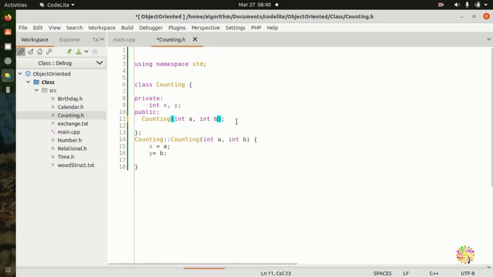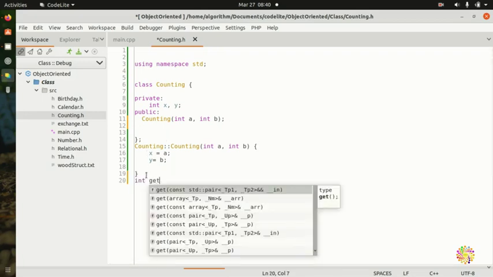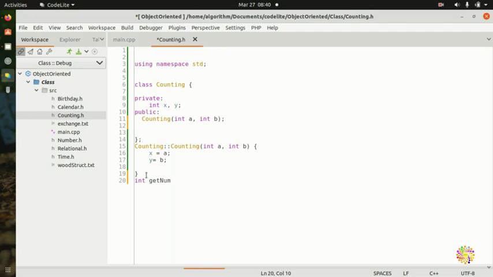Okay, so now we're going to have two methods here. The first one is going to be get number x, or get number y. This method is going to be int get num x, and it returns x, because we're getting the number x.